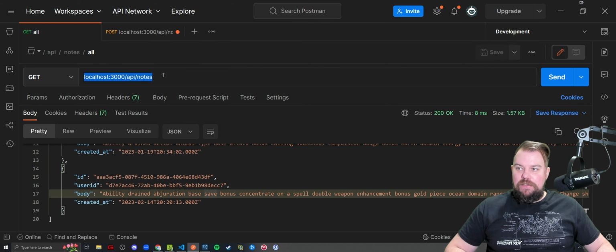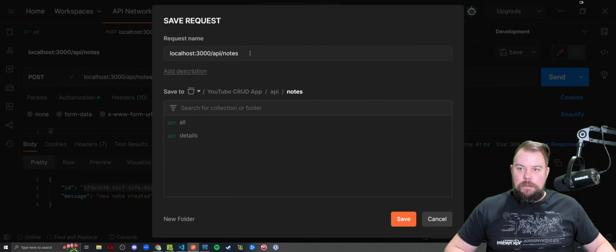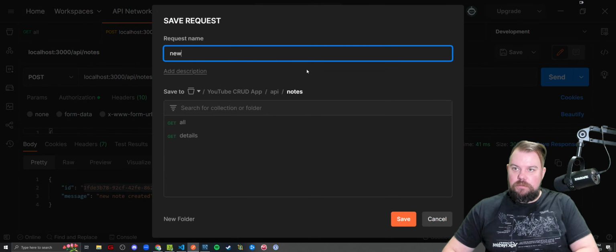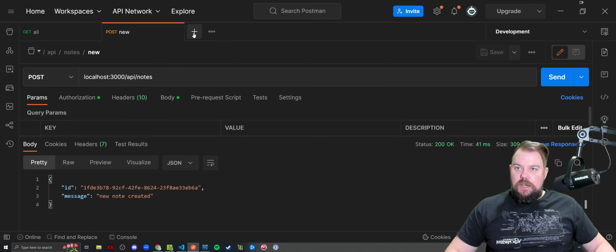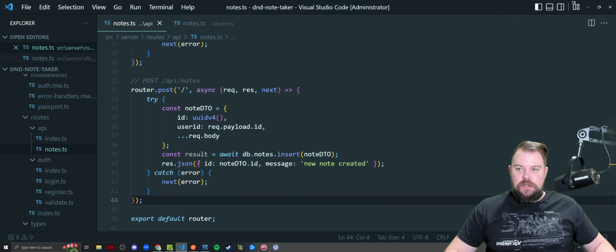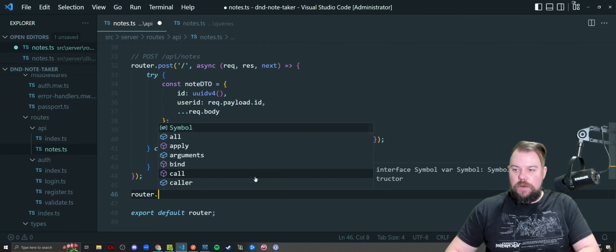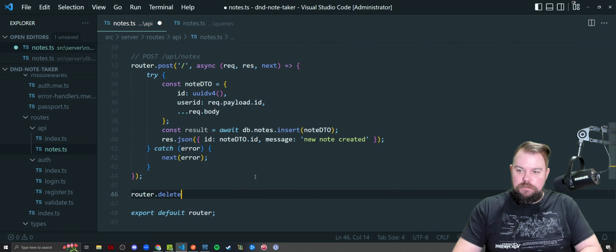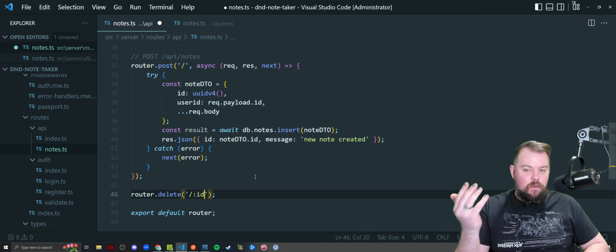So we're going to go ahead and add this note to our list of CRUD operations. Post new. Bada bing. Okay, next, let's go ahead and crank out the delete, because editing is the harder one of the two when it comes to this kind of logic. So we're going to write our new router.delete method. Bada bing. Now, in order to delete a note, we have to know what ID we're deleting.